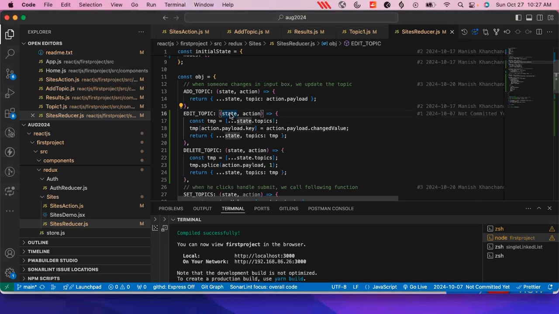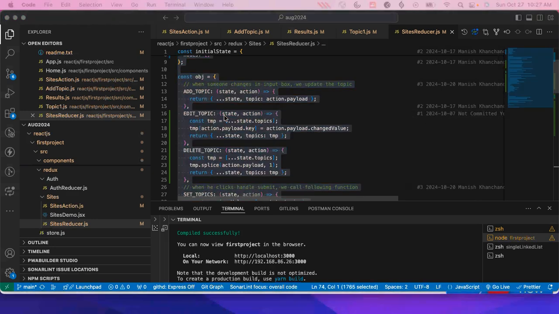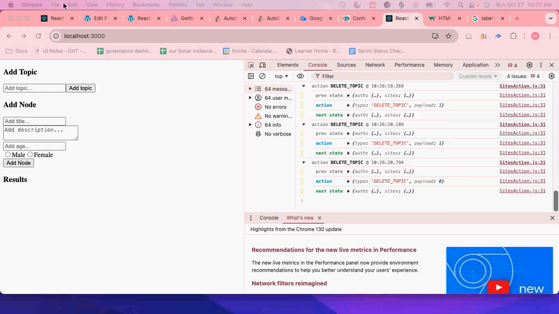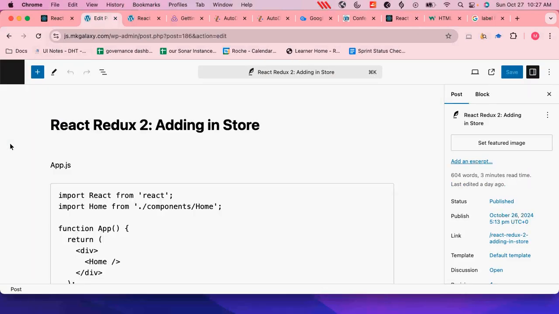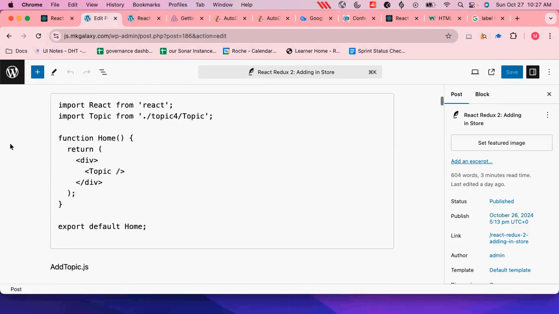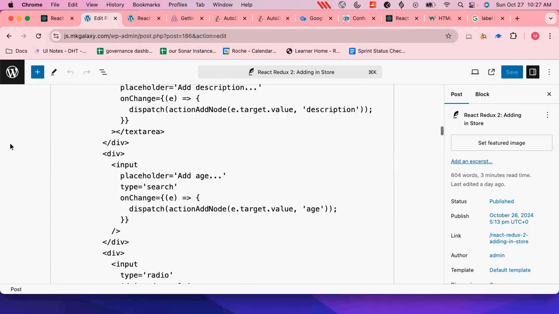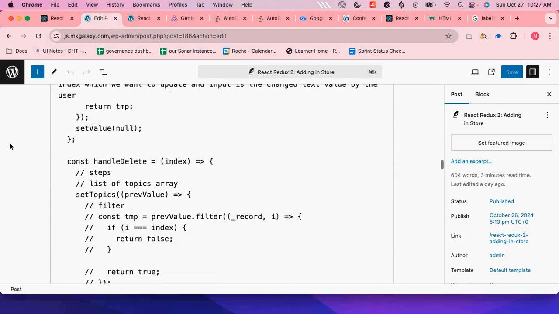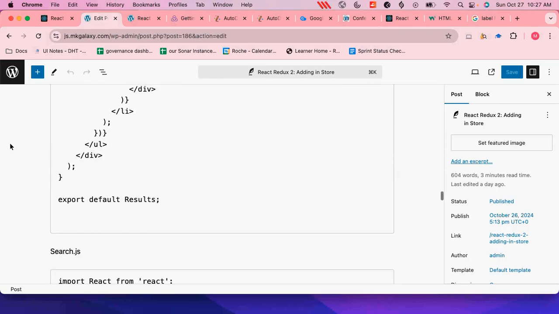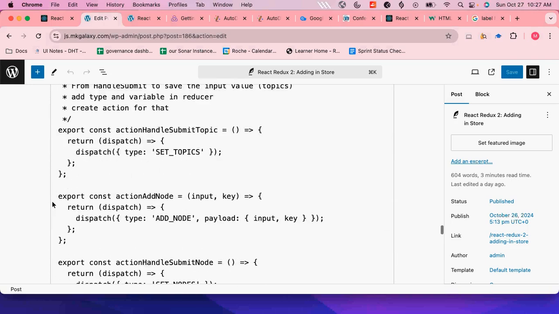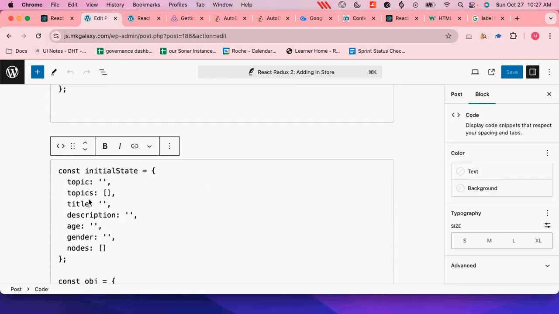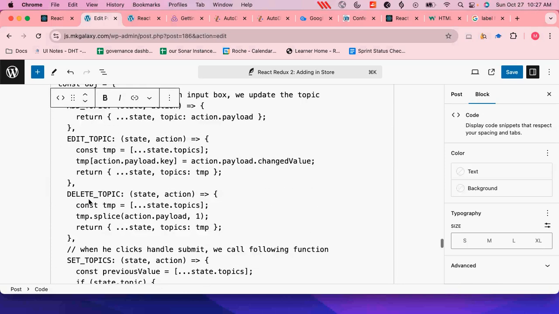Okay. So let me put this code in the document so everyone can use it whenever you have time. So I'll update in this document, reducer, and then you can practice it at a later time. It's a reducer.